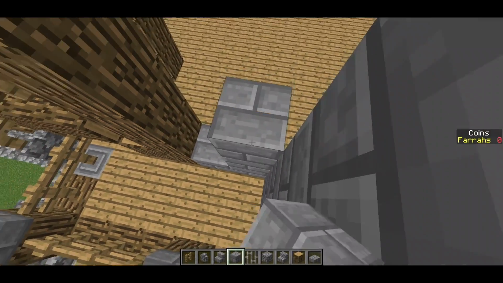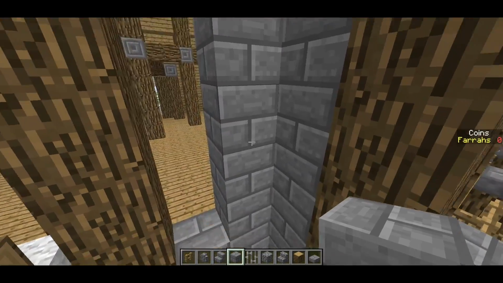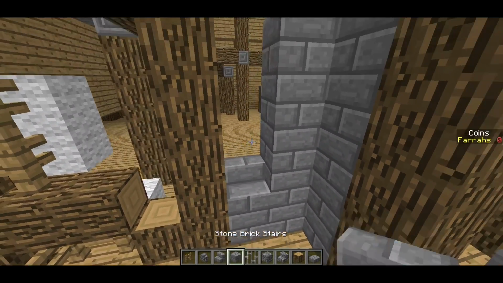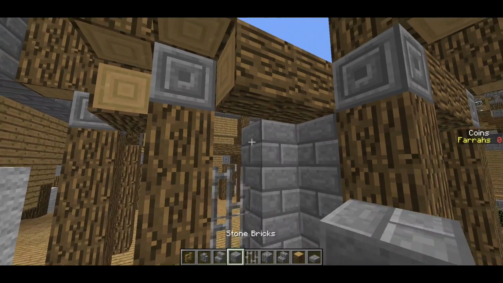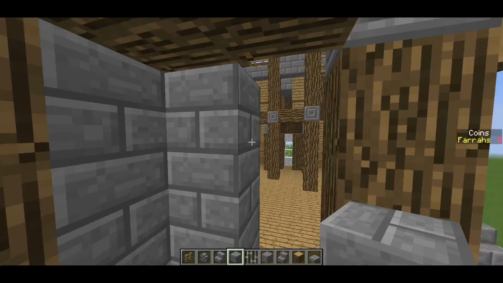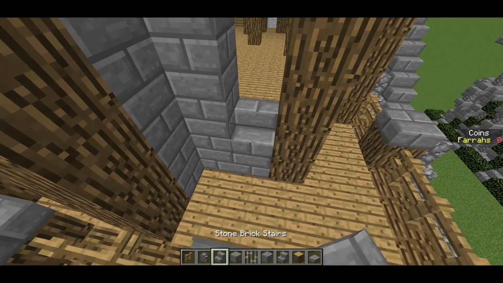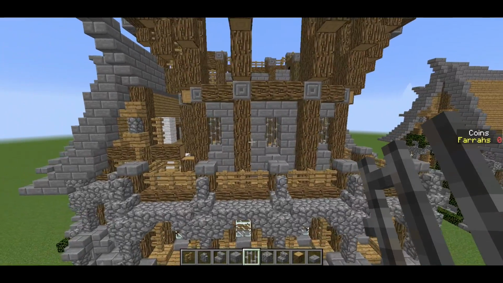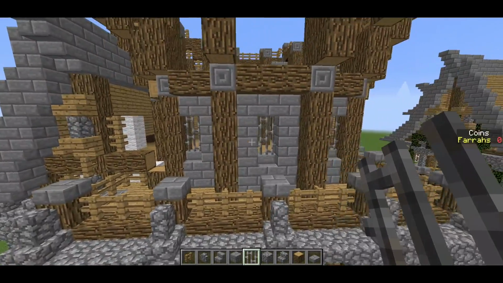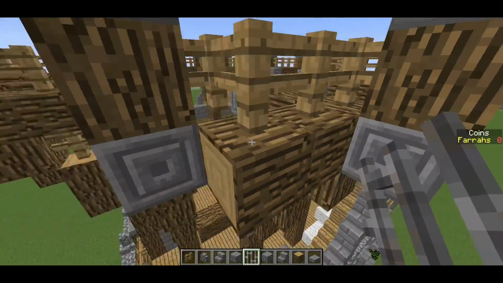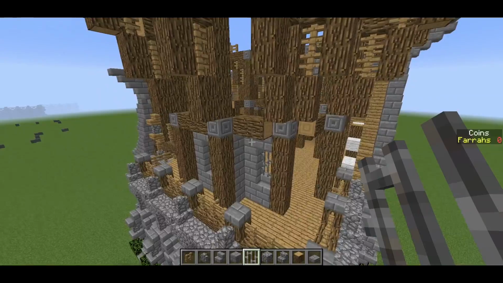For this side, you want to be placing in these blocks, so they're 5 blocks high. Place in a stair, 2 iron bars, and a block on top. And you want to be doing the same pattern for the other side as well, but in a mirrored format. So we have this sort of wall pattern, like so. And then once you've done that, you can copy that to the other 3 sides. I'm going to quickly go around and build that. You do the same, and I'll be right back to you.